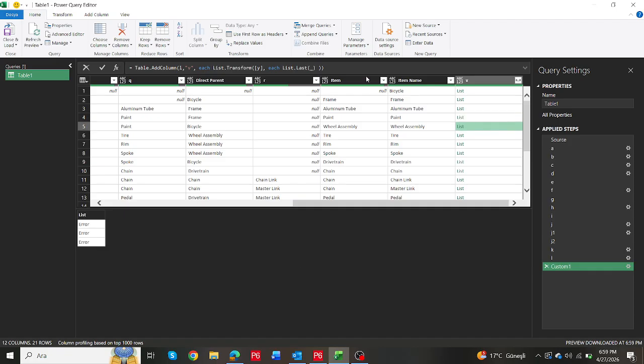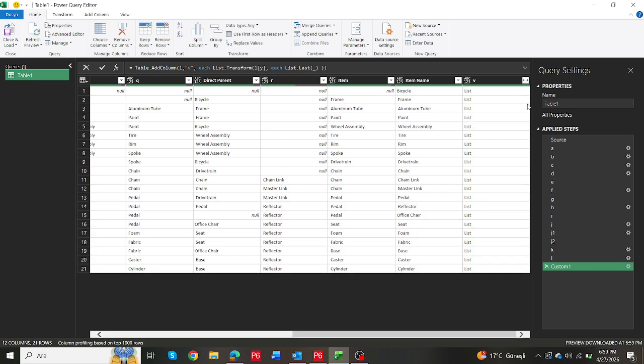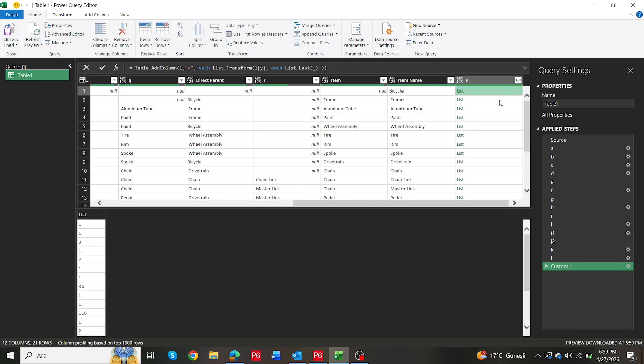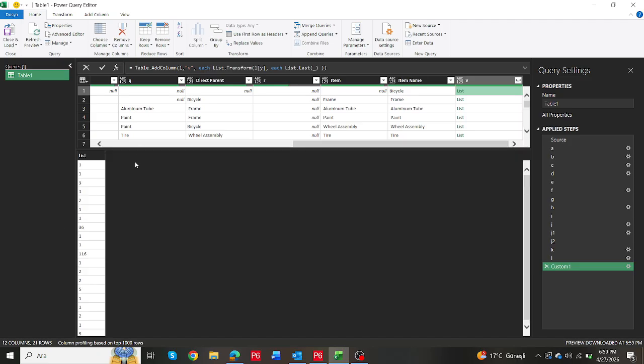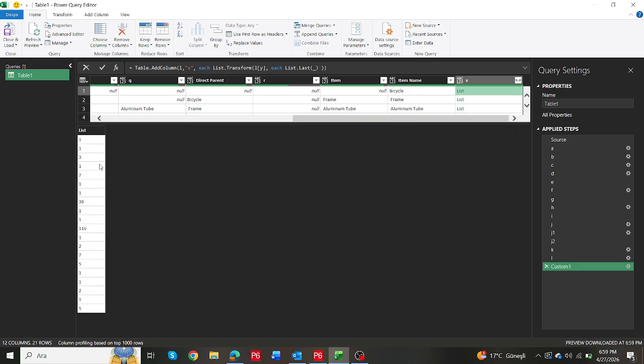It's giving me an error. It's giving me all of the values. For example, the first one is going to be the first one.